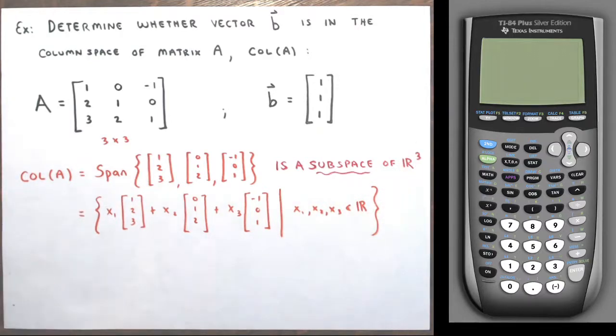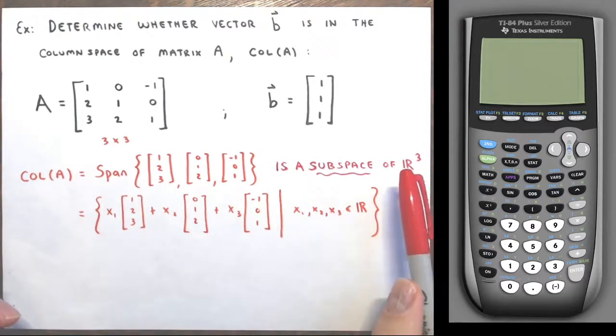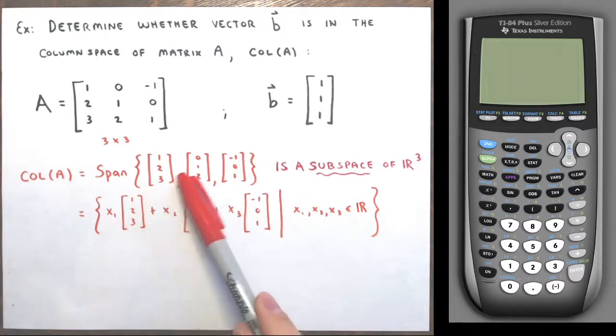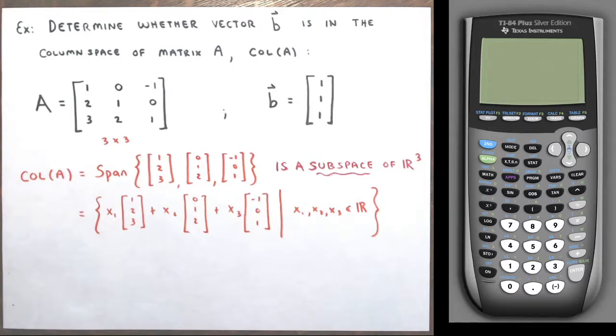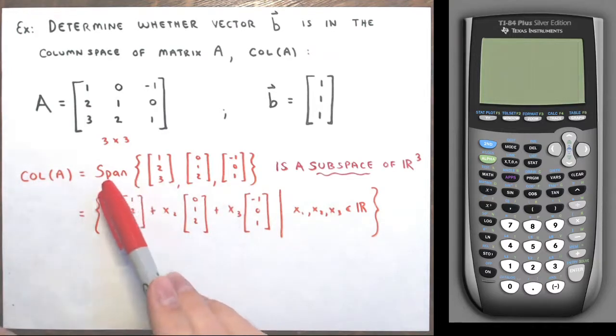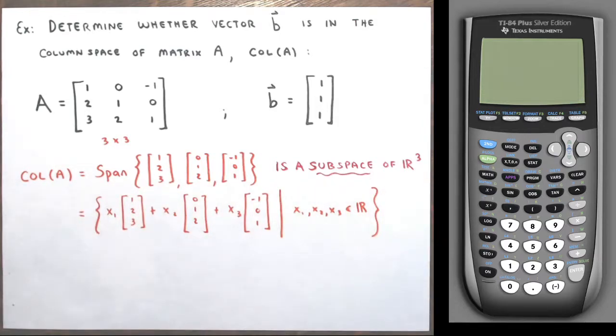Something else to point out: it doesn't mean that it is R3. It could be. The entirety of R3 is a subspace of R3, but it could also be one of those subspaces of R3 that's just a plane containing the origin, or just a line containing the origin. It's obviously not the subspace which just has the zero vector in it, because this would have the zero vector, but the zero vector is not the only vector in it. But just know that when you're looking at the column space of a matrix, it is a subspace of some Euclidean space.